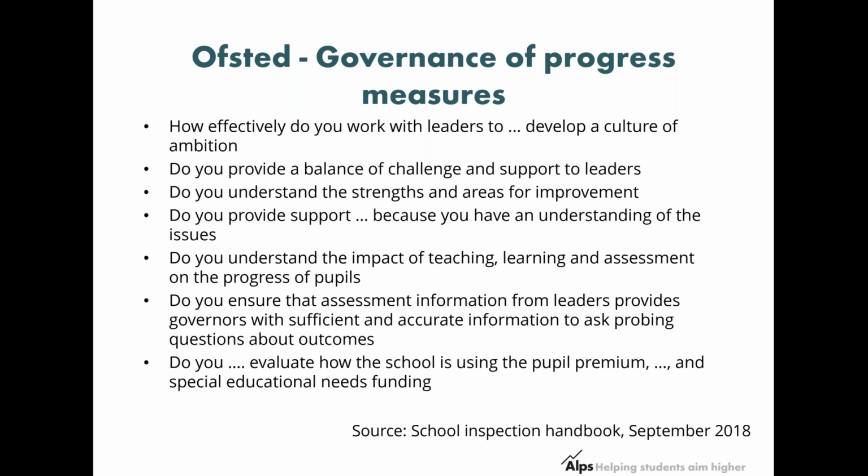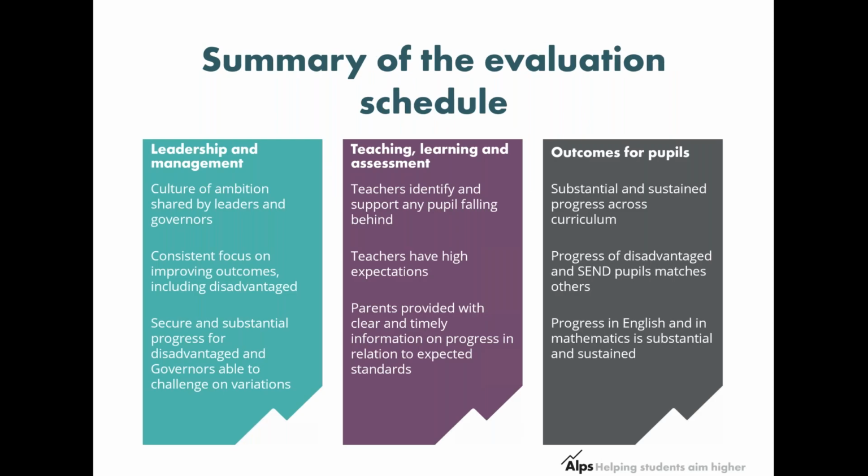It's all through it. So the great news is that Alps Reports and Alps Connect Interactive is going to allow you to do some filtering on disadvantage and allow you to look at those gaps and ask the right questions about the size of the gaps and how they might be closing the gaps. Okay, so that's just an overview of the evaluation schedule. That's the Ofsted evaluation schedule, just teasing out the various different bits that are pertinent to you.